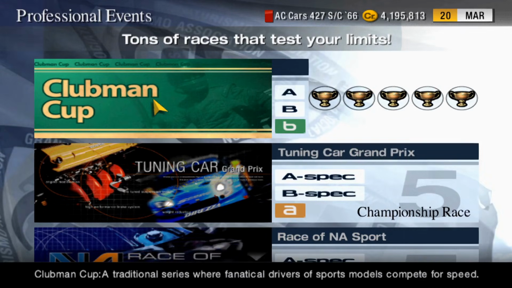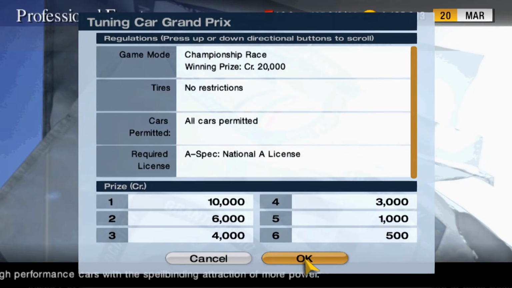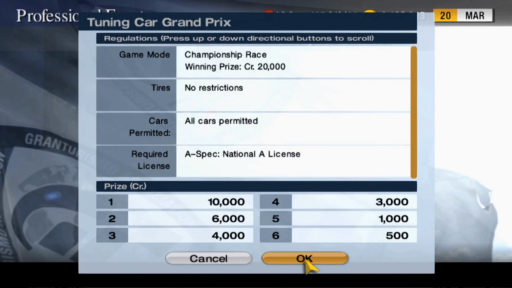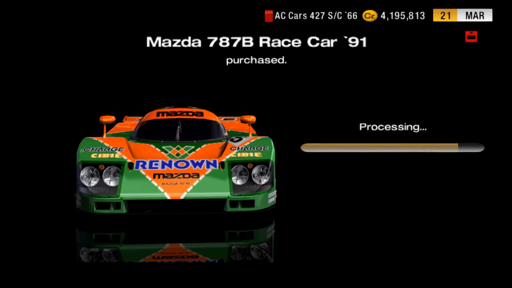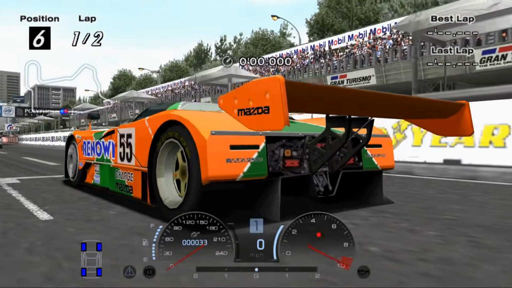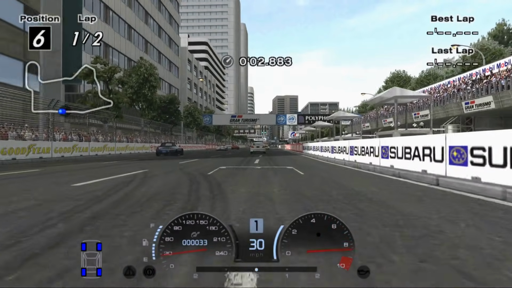Now, we're straying into really difficult territory, the Tuning Car Cup. As the name implies, the cars are tuned. And not only that, they're now sporting racing tyres, making their cornering far superior to ours. We gotta make that jump. It's time for a racing car. This racing car. Alright, with this sort of a car, this should be a walk in the park.